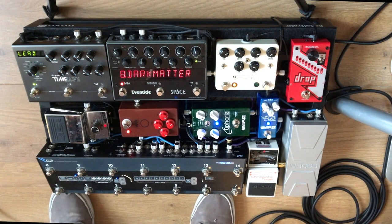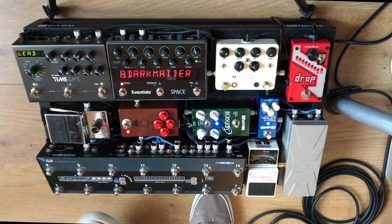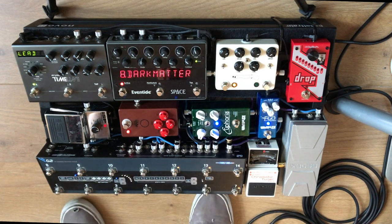Just thought I'd do a little video on my pedal board setup at the moment and run you through the sounds that I've got for the basic weekend gigs that I've got with various different bands. I'm using the G2, you can see down here, apologies for the hole in my shoe. I'm using that to switch everything on the board. I'm sure lots of you are familiar with that.